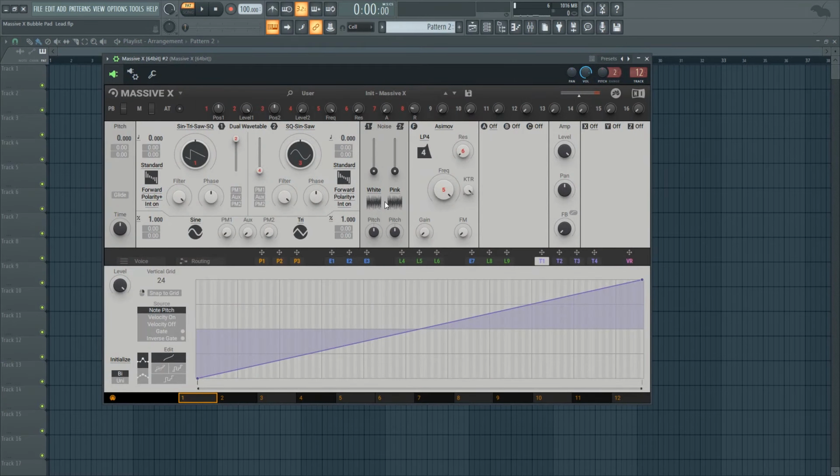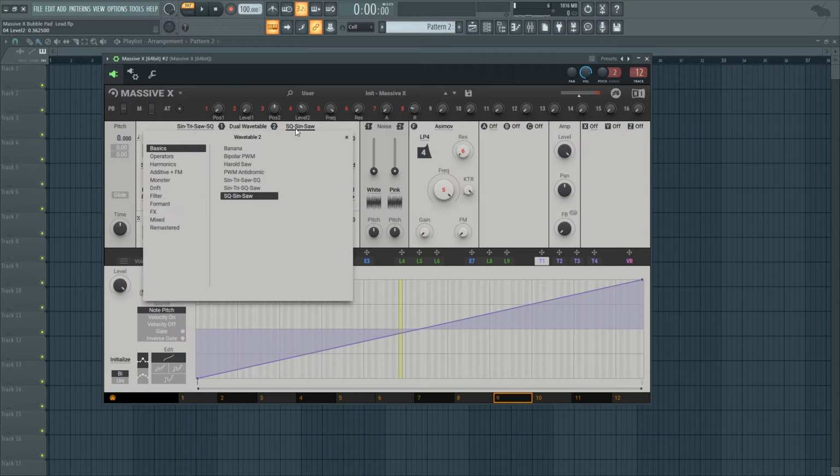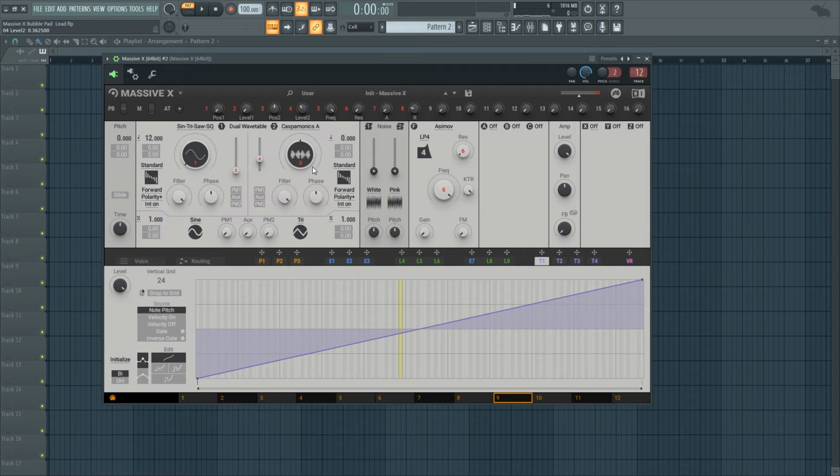So in order to recreate that sound, the first thing I'm going to do is to change oscillator 1 to a sine wave. Like that. Now the next thing I'm going to do is to pitch it up an octave so that our MIDI doesn't sound too low. And I'm going to enable the second oscillator, and set the wavetable to harmonics, and the first one right here, it sounds like this.